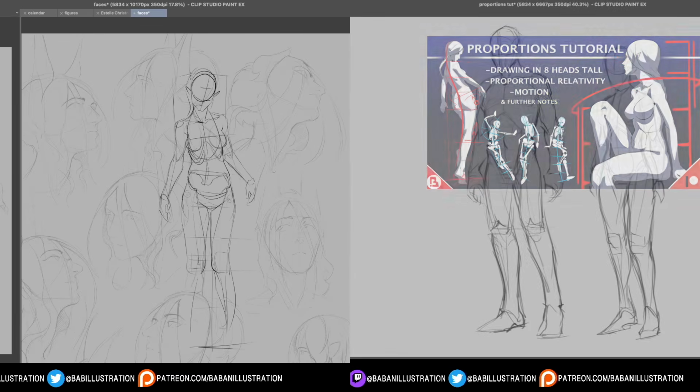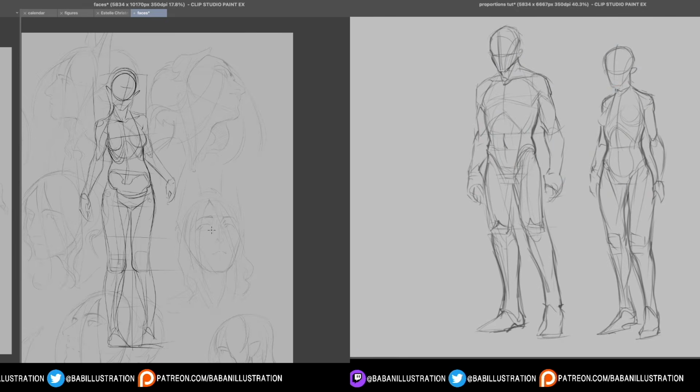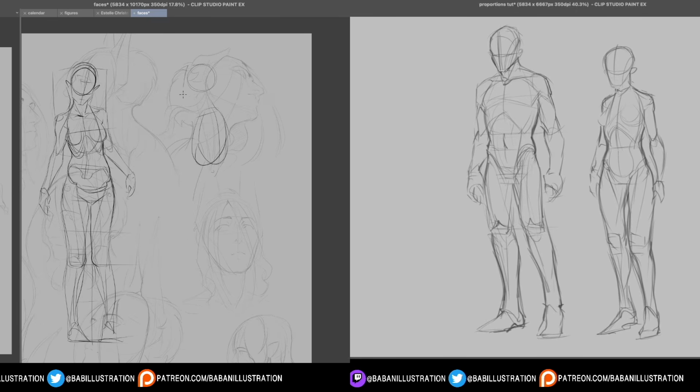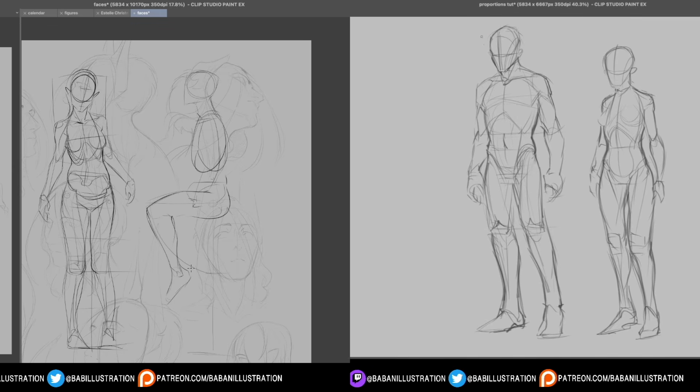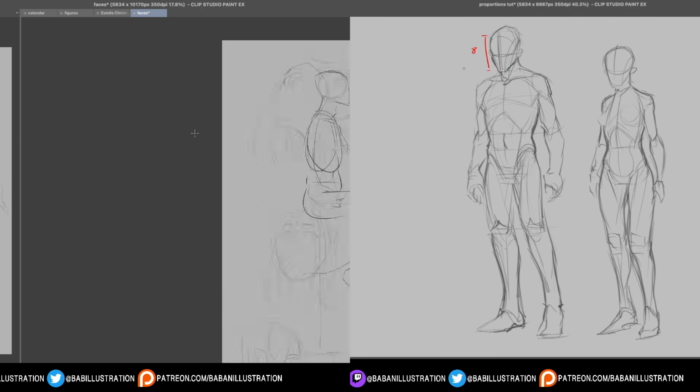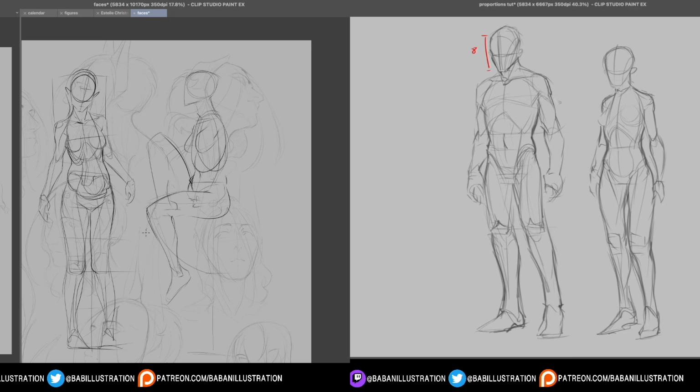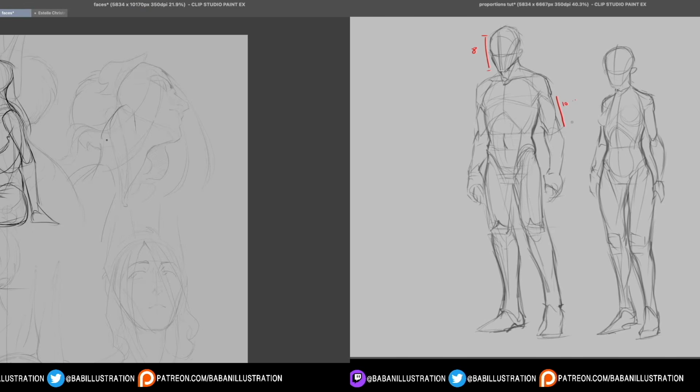So I've got some purposefully loose sketches of a male and a female body. And first of all, I want to cover how we go about looking at these proportions and measuring them. Now, one thing you could do is say, okay, maybe the head's 8 inches tall, and then you can measure the rest of the body and say, okay, maybe this is about 10 inches tall, and learn all these different numbers and relate them to each other and measure it very technically. But that wouldn't really be helpful for the way that we want to do this. We need something a bit simpler.